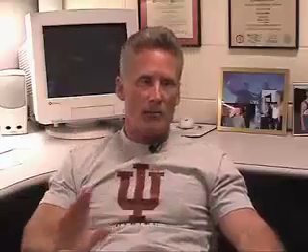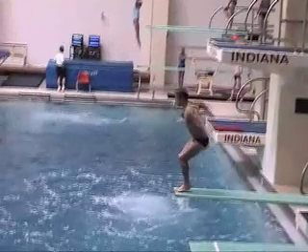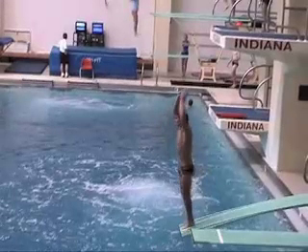Getting your arms up early before you leave the board and driving your knee up will keep you from jumping over the end. As soon as he starts his descent he begins to swing his arms through as he drops to the end of the board. You want to watch the end of the board until you're just about to make contact and then look up. A classic position is when his feet are flat on the board, his arms are going to be down by his hips. His feet are on the end of the board — not back. The board's all the way down, his arms are at 12 o'clock — that's just a perfect position.